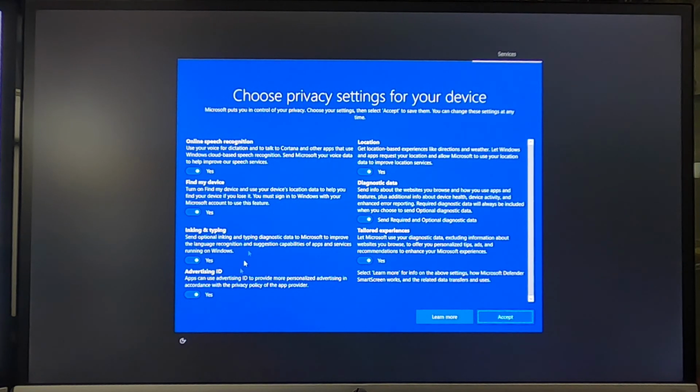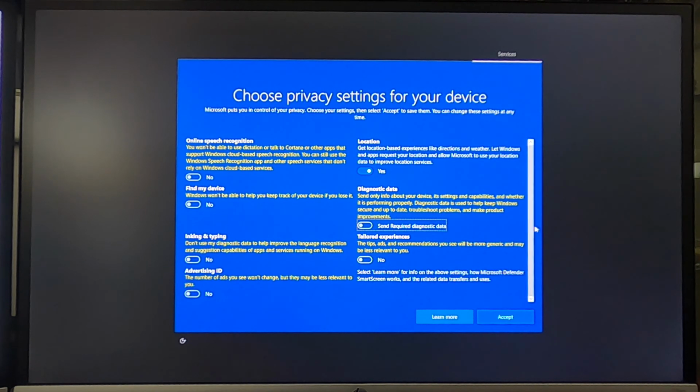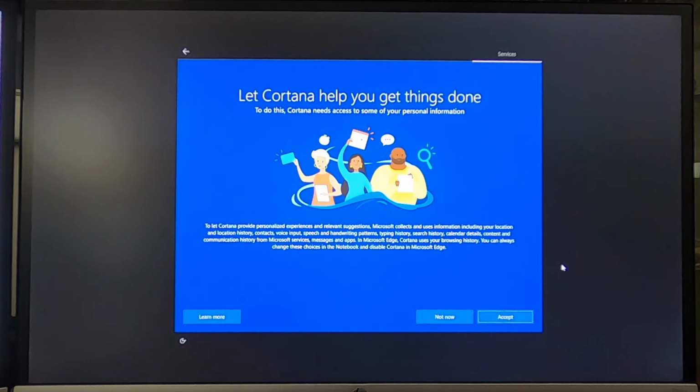And now we're going to turn off everything in here but one thing. These are like Cortana, and it's all stuff that sends stuff over. So we want to leave location on. And location, once you do get connected to the internet, will help you synchronize for time zones and whatnot, and it'll do it automatically. So we'll just leave that on. And I do not want Cortana to do any kind of talking or helping for me. It's kind of like Alexa or Siri or Google, one of those helpful things. So not now.